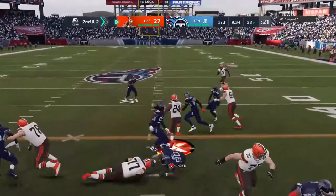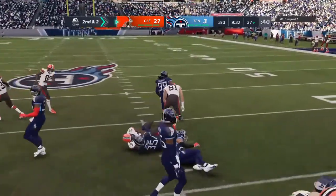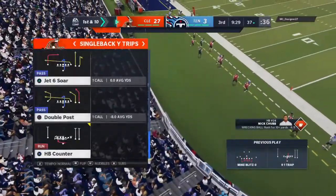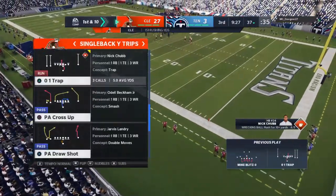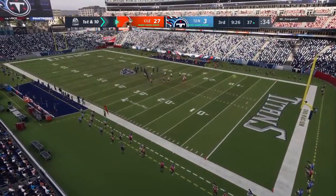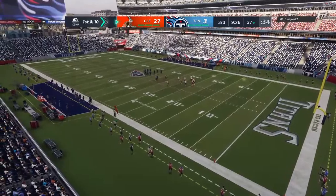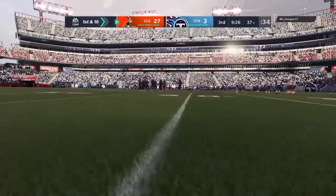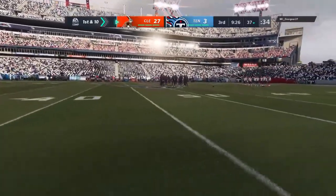And again, it's Chubb. And he'll be brought down right around the 37. 4 yards the pickup, first down. Well, you certainly have to give a little credit here because they're playing this game now at their pace. This is ball control football, sustained runs, taking their time, and making it work.